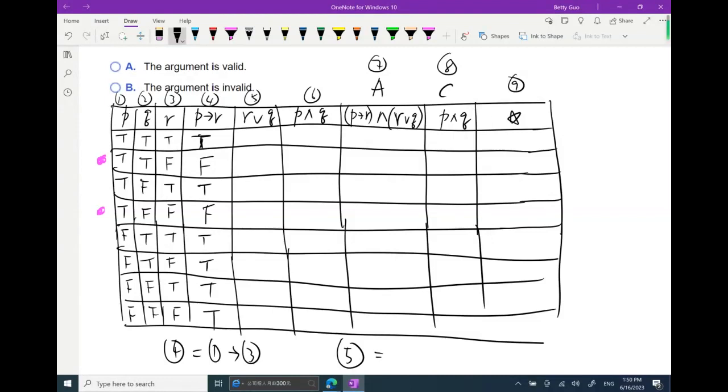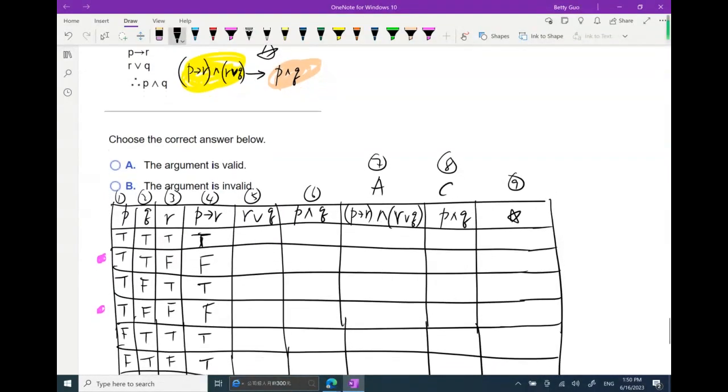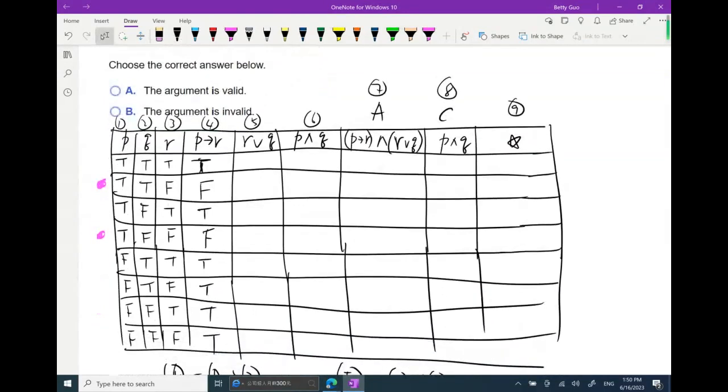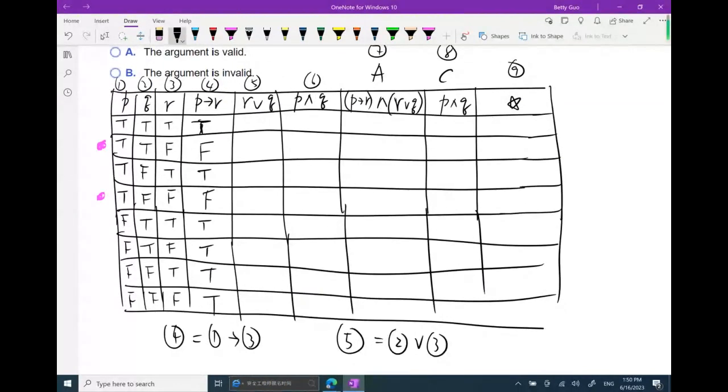Okay, so column 5 is column 2 disjunct with column 3. Column 5 is R or Q. Yeah, R or Q or Q or R, doesn't matter, it's the same. So we are looking at column 2 and column 3.